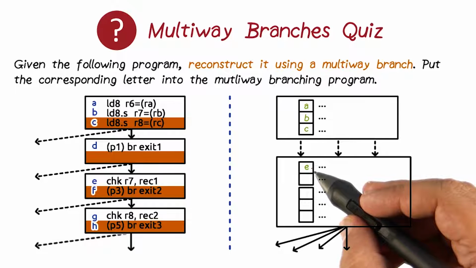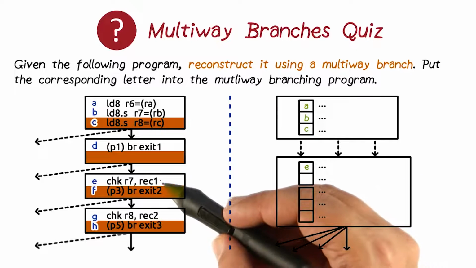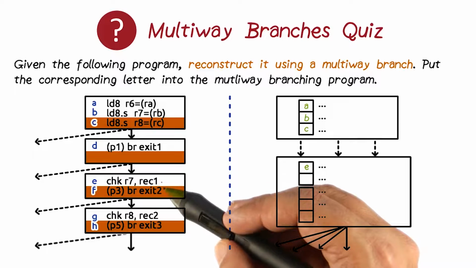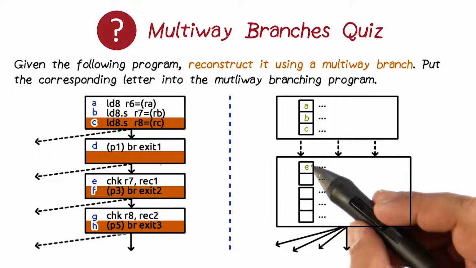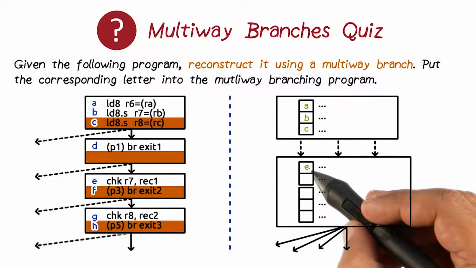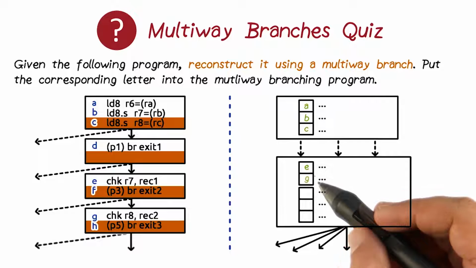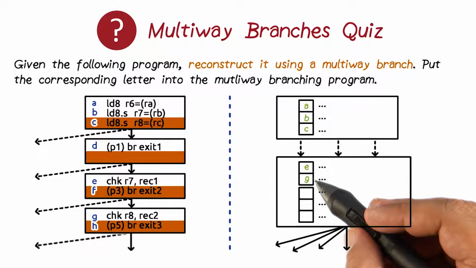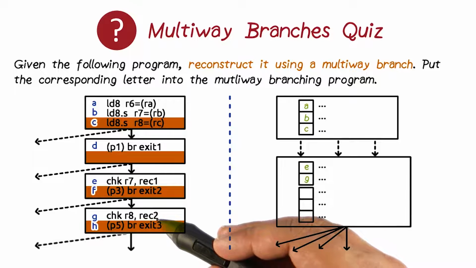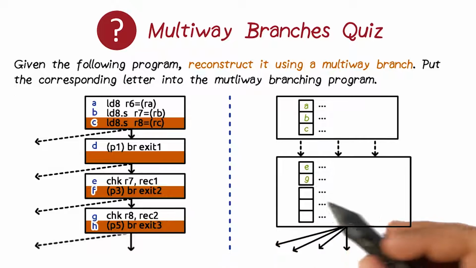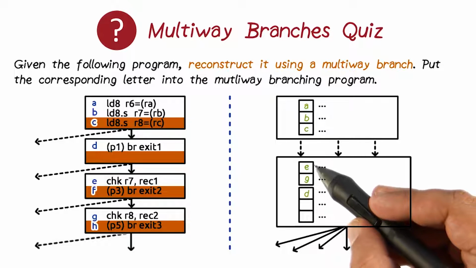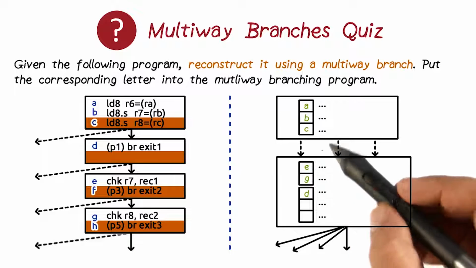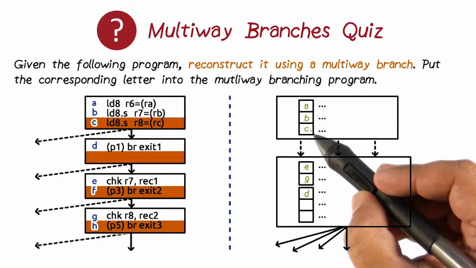The next thing we are going to do is start evaluating the branch conditions. Remember, the branch conditions and the branch itself are two different things and are unbundled here. The next condition that we are going to check is E, which is check R7 rec 1. Similarly, the other branch condition will be the one at G, check R8, and we are going to evaluate both of these branch conditions here. You can see that a bundle of branch conditions is created over here. Similarly, earlier a bundle with all these loads was created here.